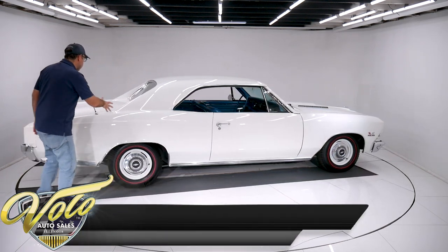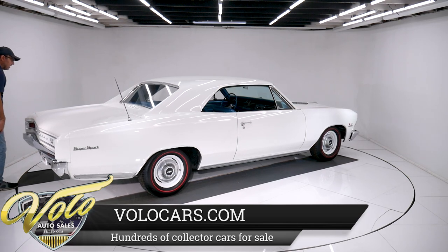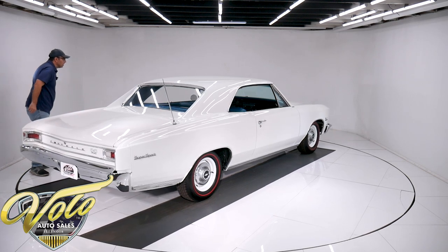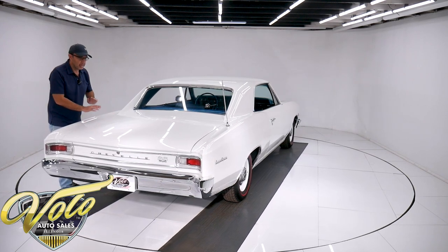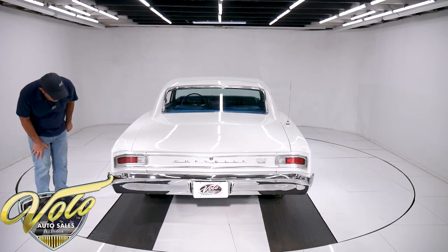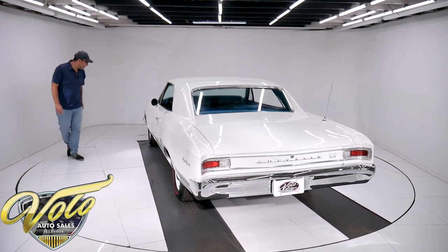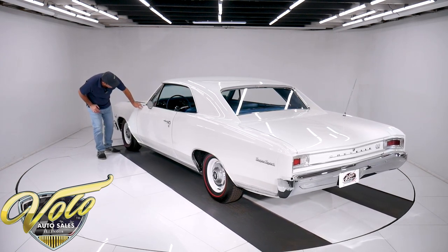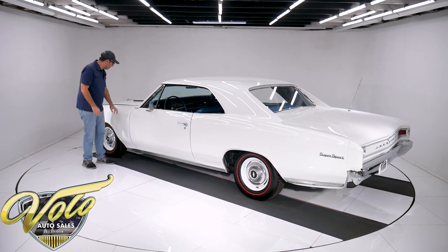Obviously no vinyl top. The roof is all real nice. The trunk is excellent — it's all really nice and sharp. The body is really nice; this side's just as good. No rust, no bubbles, and it is straight. For white paint, they really went the extra mile — they made it so smooth and glossy. Looking at the reflection, it's like a mirror. I don't really see any imperfections, no chips or damage. There are two small spots about the size of quarters — just fine, fine little pimples in the paint.